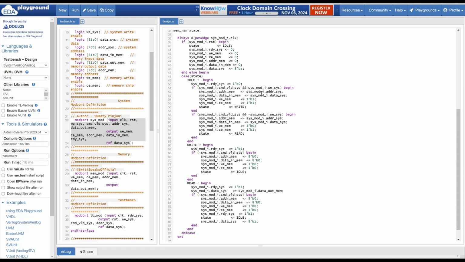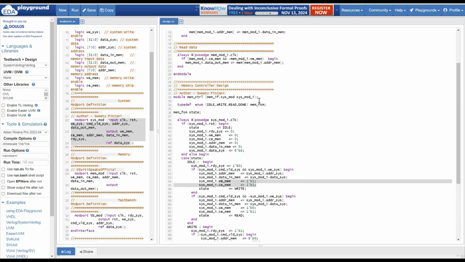We will get some value of the address and some value of data, because your command is valid and you have the write enable. So whatever value of the address or data is there in the system, the same will be there for the memory. To the same address we will write. This address and data will come from your memory controller. And then we will also make write enable to the memory as 1 and chip enable to 1, because we want to perform the write operation.